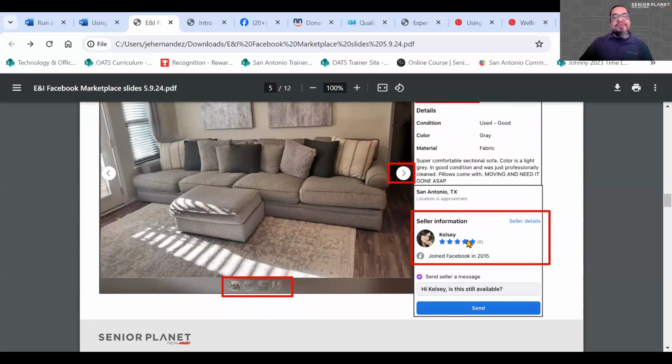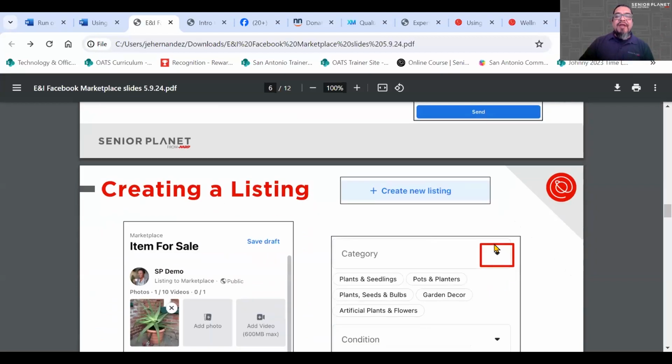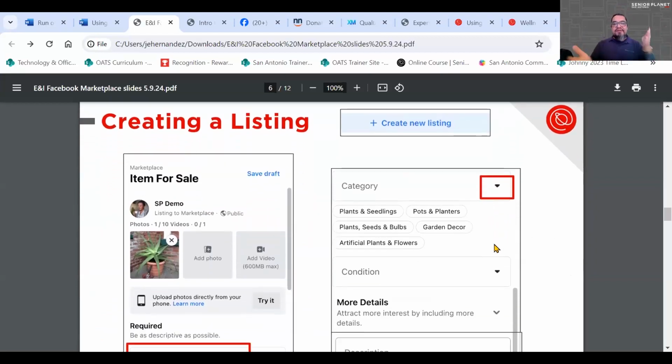If they have reviews from their previous buyers, you'll see that there, as you see in the screenshot here. But now, when it comes to creating a listing for yourself, maybe you have a collection of things that you gathered while decluttering your home, and you feel they may be worth something, or you were told it may be worth your time to sell them. This is where you would begin to create a listing.